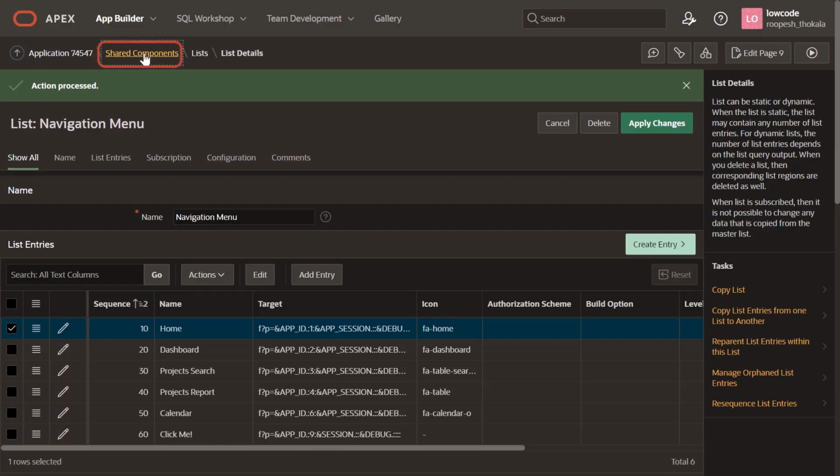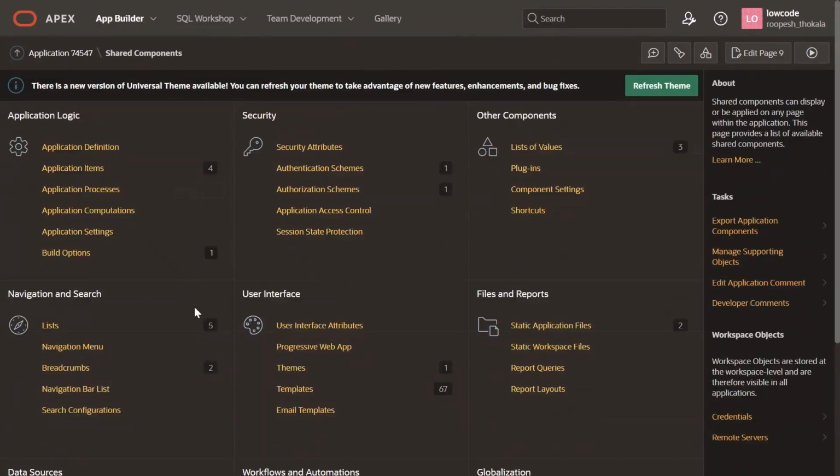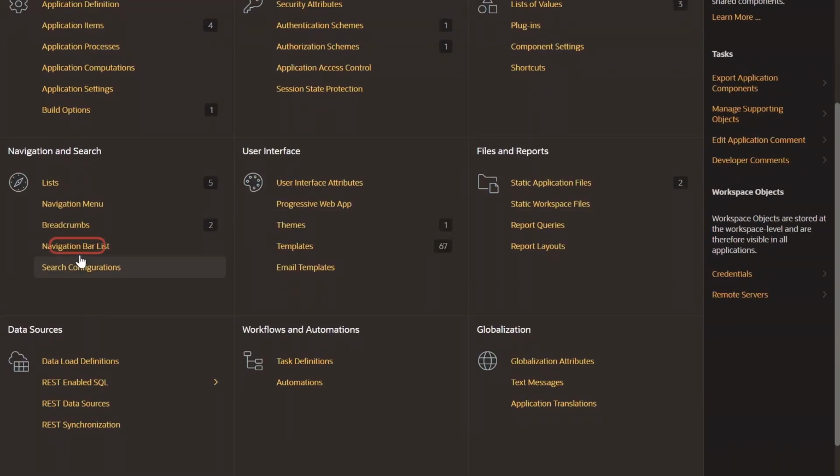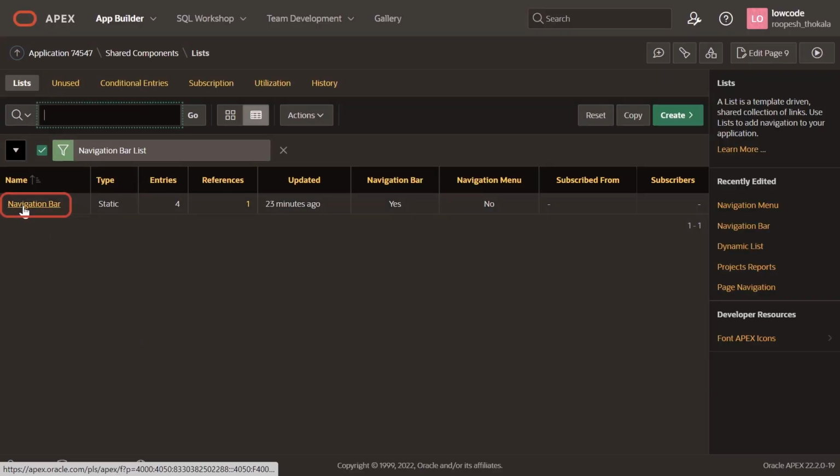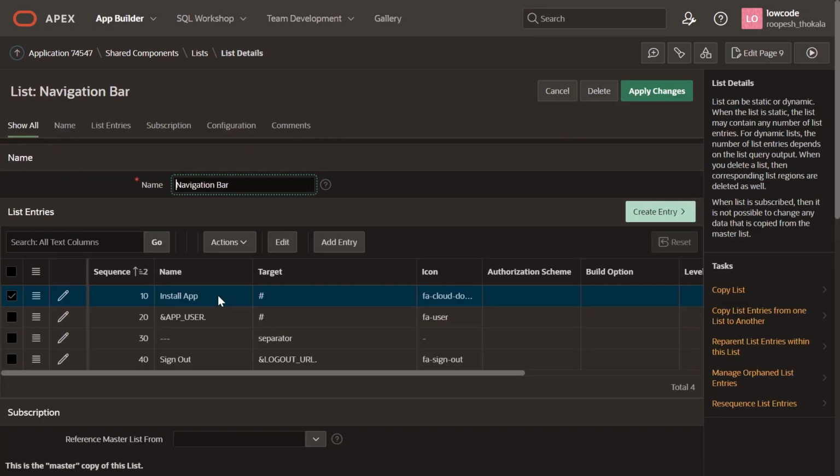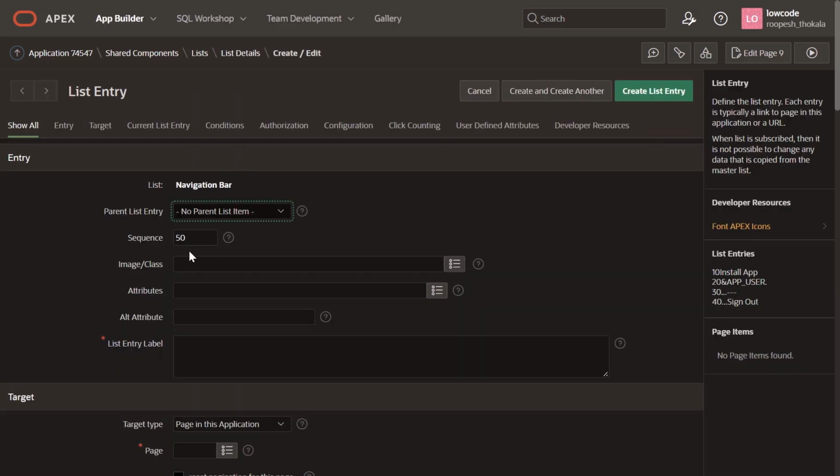Navigate to Shared Components and under Navigation and Search region, click on Navigation Bar List. As you can see, the application has already created a navigation bar for you. So let us edit the same and add a new entry. Click on Create Entry to create a new entry.